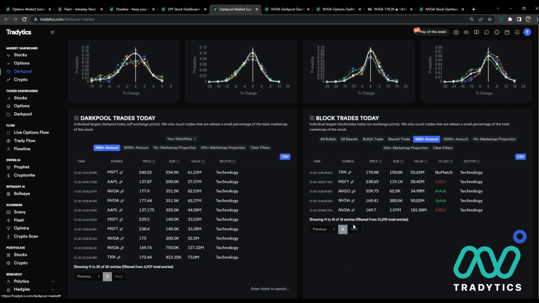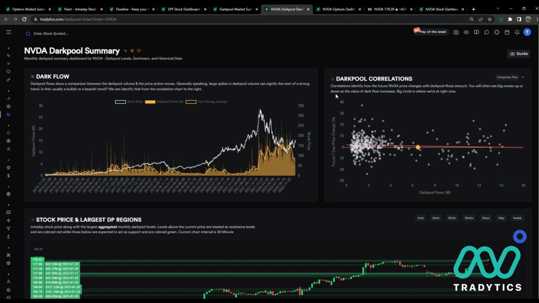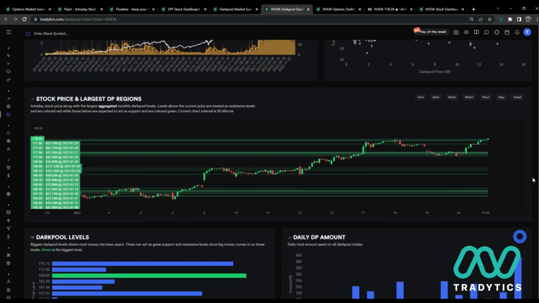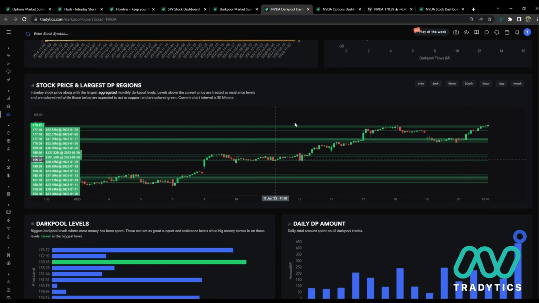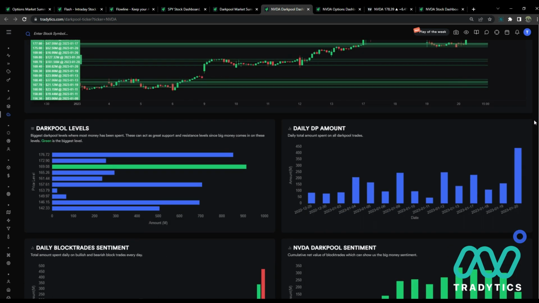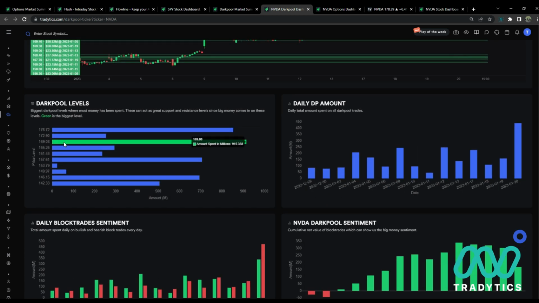Another quick hint: when you see these massive dark pools coming through, a lot of times early in the morning, those can quickly become support or resistance early on in the day. In the case of Friday, this area became support, and we just ripped the rest of the day right through it. For NVIDIA, the next thing I'm going to do is go to its dark pool dashboard and keep an eye on what we see right here. We're at the top of one right now, and then I want to come down here and find where my largest level for NVIDIA is.